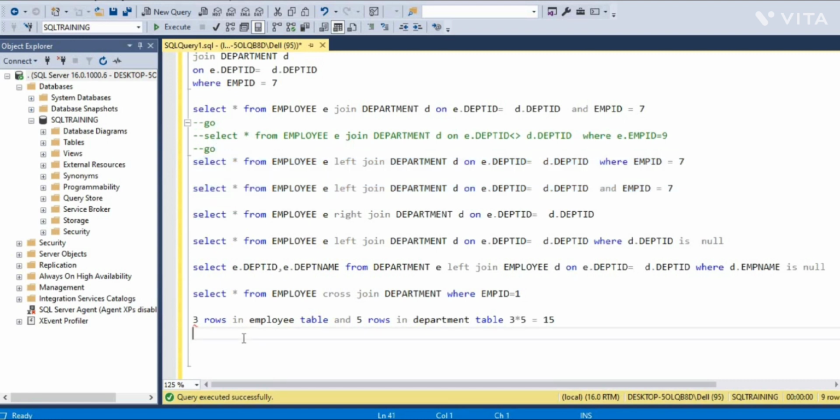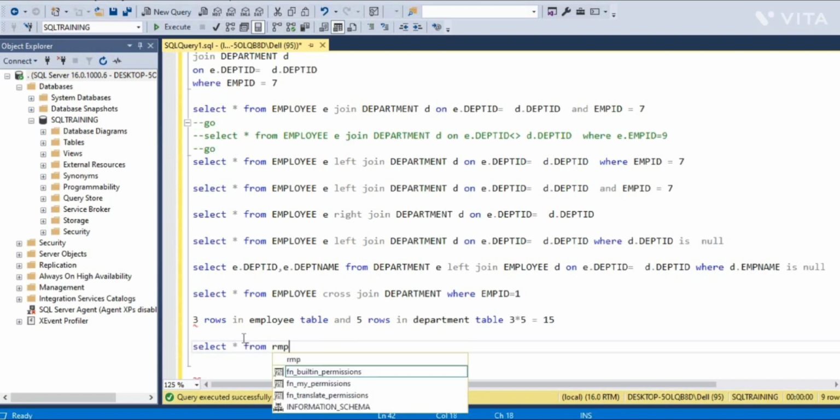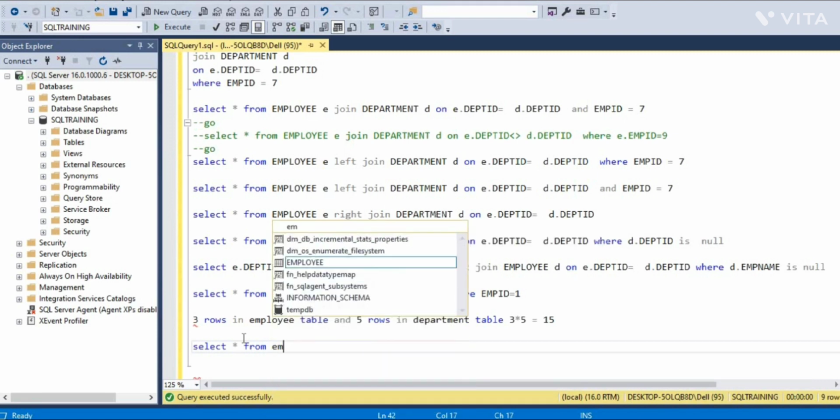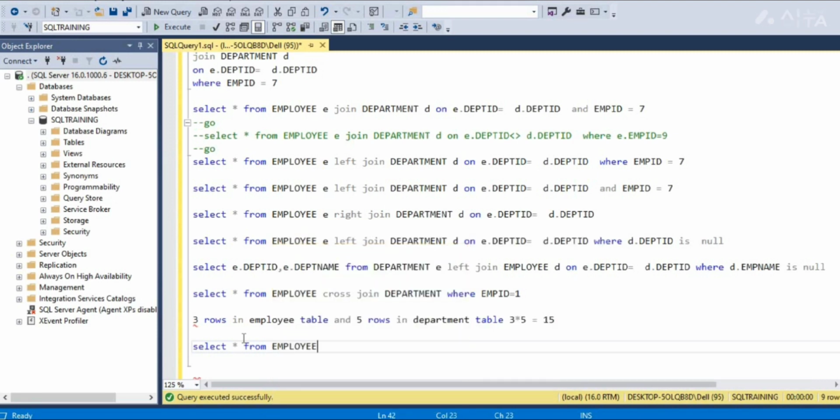The self join is nothing but joining the table with itself. That is, I am going to join employee table e with the same table, employee m, on e dot employee id equal to m dot manager id.